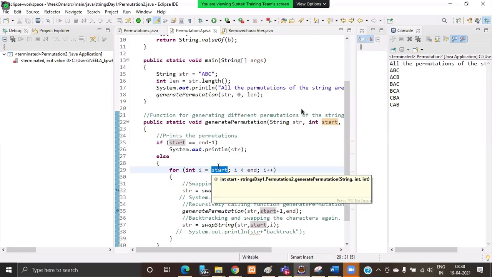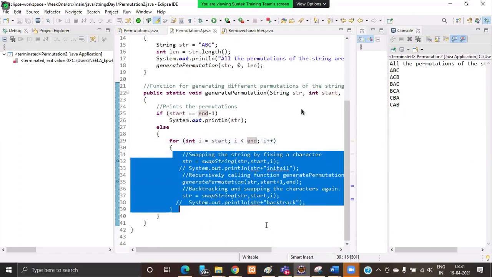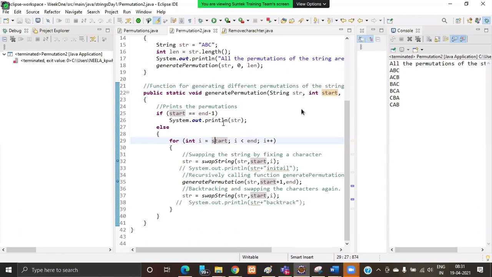It is starting with the zero character. That means at the start and until the string length is ended, we are doing all these combinations. That means if I take ABC, it is starting with zero, so first it is taking A and it is calling all the combinations of A. And next, once zero is completed, it will go for the next.